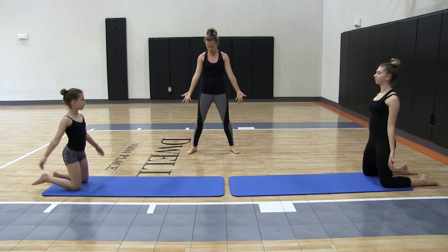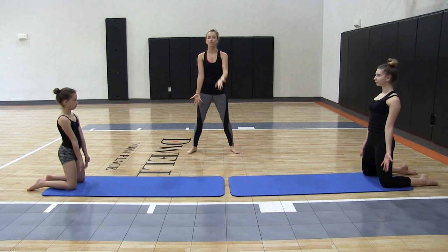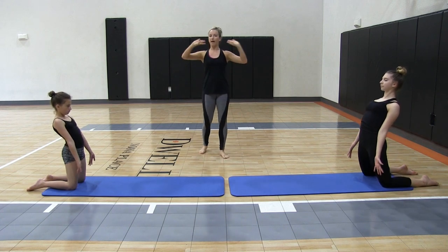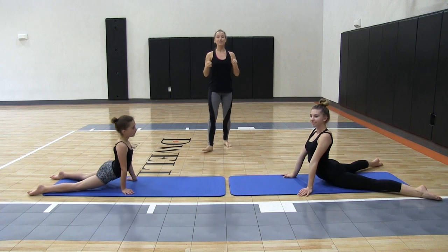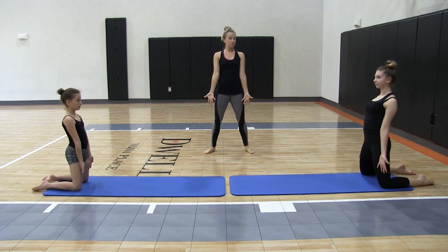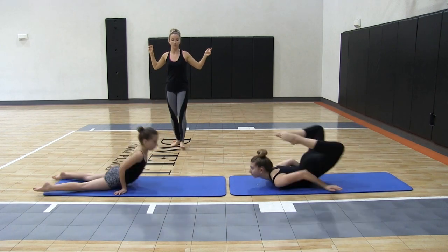We're going to have our hands placed right in front of our thighs so that the first thing that touches the mat are your hands and not your chin. We're going to lean back as far as possible pressing the pelvis forward, then just drop down and then come right back up into cobra to hold. So this would be the next thing that you want to teach your students — they're on their knees, they're going to open their hands and press down into their hands and hold it, then back up into cobra to hold.